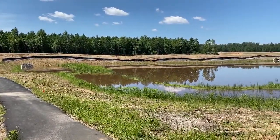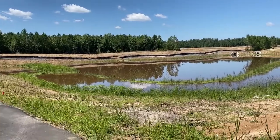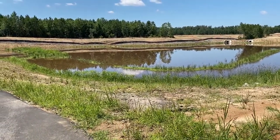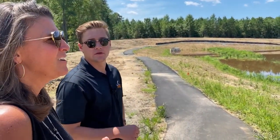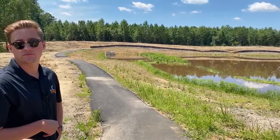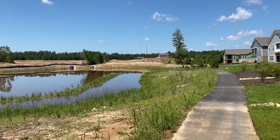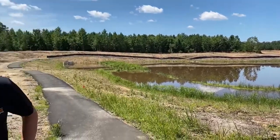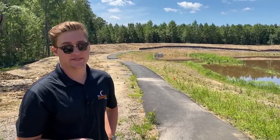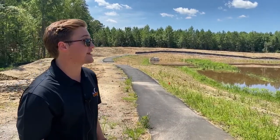Yeah. So again, the sod is not going to go all the way down to the edge of the pond. The sod's just in a couple areas to allow for access to the water's edge for fishing or frogging or whatever somebody might like to do, and check out what's going on down at the water's edge. Ultimately, there is a plan for a pier and a fishing dock down in the northwest corner over there. Yeah. But that is off in planning, probably sometime in 2021. So that will ultimately be done with the development of the clubhouse complex, because that ties into the trail coming off and into that whole area. So that's when we'll be finishing that dock and pier.